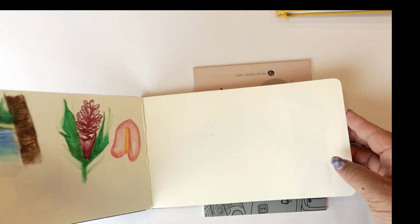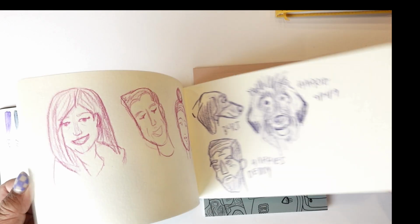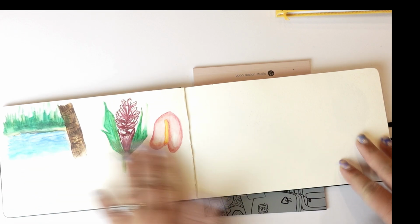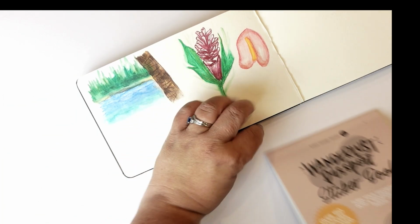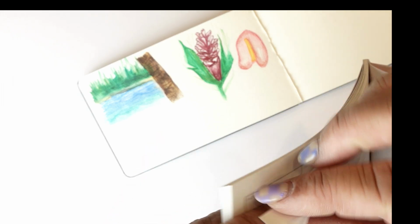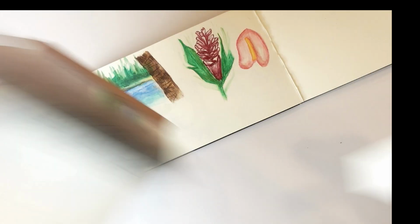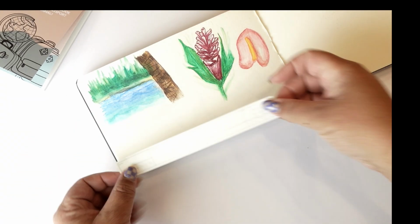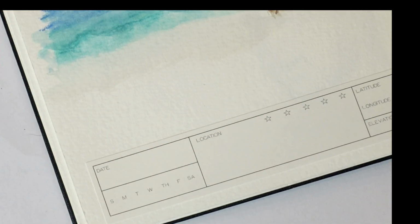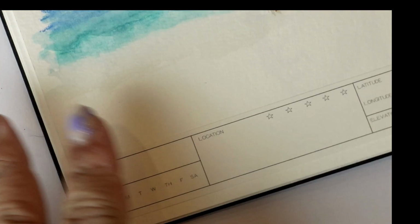Like I mentioned, you might not want the Wanderlust Passport because you have a sketchbook that you always use, or you have your own journal that you're filling out, and you just kind of want to use our system. So I'm going to show you in this sketchbook how we use our sticker book to document our adventures or what we're doing and put them right directly into the sketchbook. All of our sticker books are printed on a writable paper, so whether you're using pen or pencil, it doesn't really matter. You'll be able to write on these little entry page stickers just the same. So here's one that we'll fill out together.